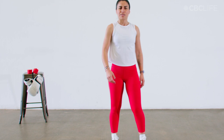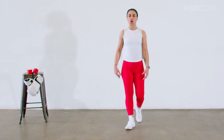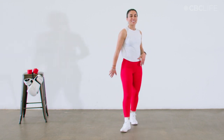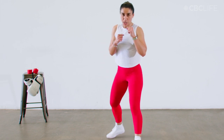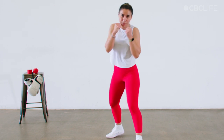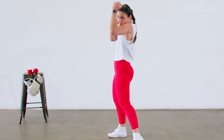All right, it's time for circuit number three. Circuit number three, it's all combos. Now we put all those punches together and we create combinations. First one, three punch combination. We go into a jab, a hook, uppercut. Jab, hook, uppercut. Jab, hook, uppercut.